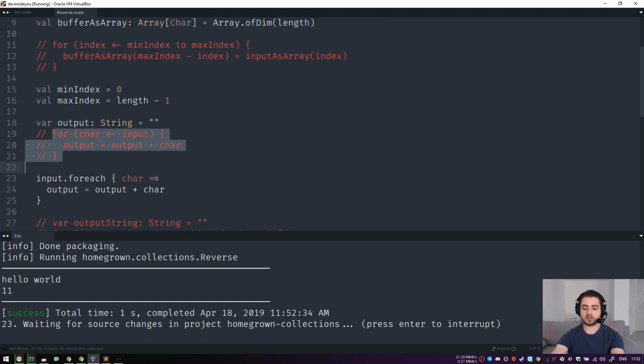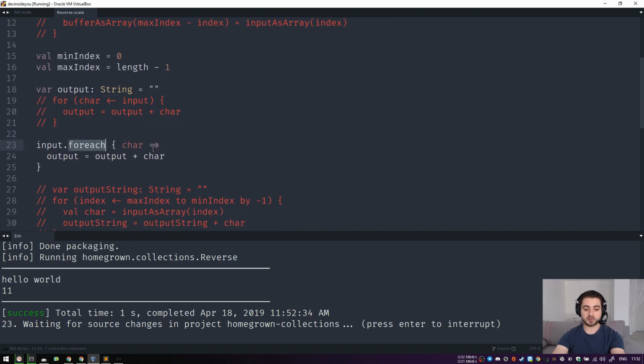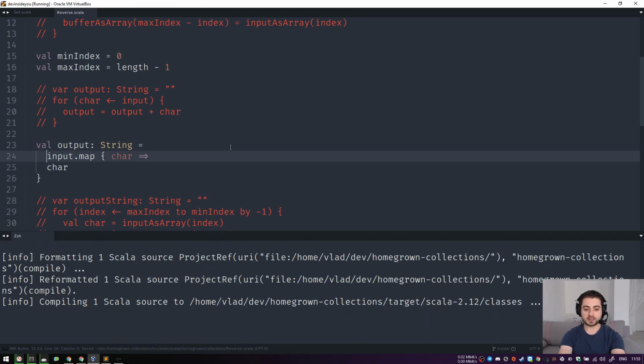And since this is not our first rodeo, we have seen already how map works. So we can also switch to using map. So we can go over here and we can say input dot map. And now over here, we know that map will actually produce our output, right? So it's going to be output, a String. In fact, why am I calling it output string? It should be just output, right? So now we can use a val because we're using a functional construct like map, okay? But what are we going to do here? Well, we don't need that anymore, so we have just that. So it looks like we're not actually doing anything inside of map.